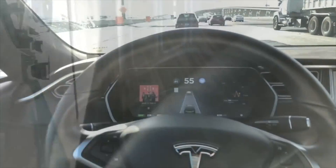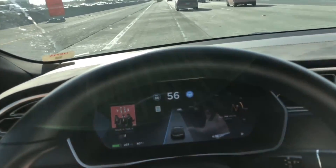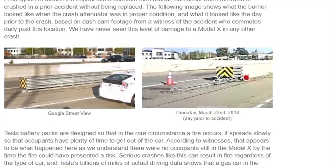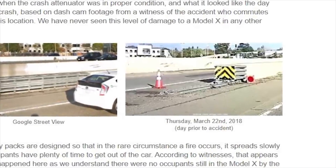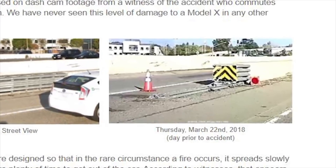He had plenty of time to maneuver around that barrier. That could have been prevented with rumble strips. His death might have been prevented from the water barrels or whatever they have there to absorb the shock from an accident. A lot of it is on the state as well, because there was an accident prior to that at the same location.